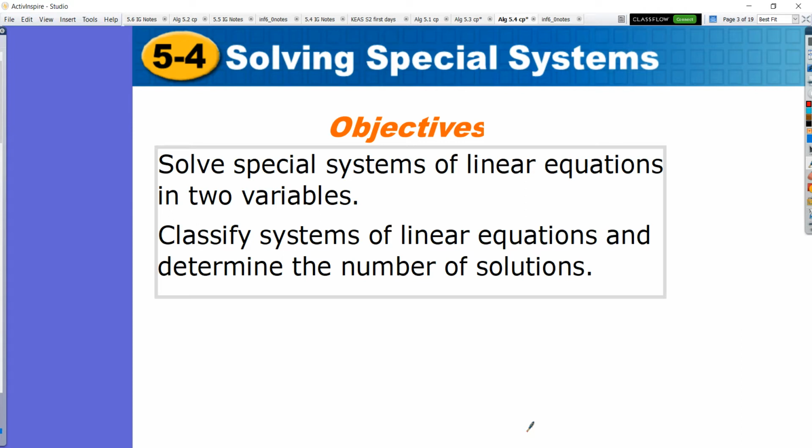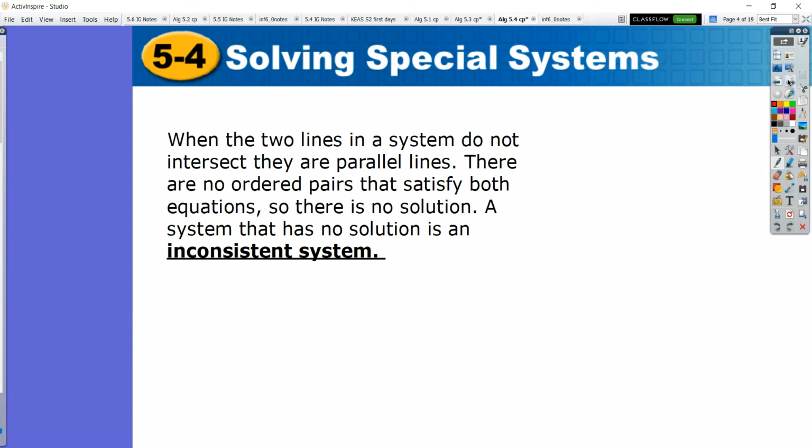So now what we're going to be looking at is some different types of systems that there are. And we're going to put those systems into some different groups and categories. All right, so first we're going to solve some special systems of linear equations. So these are going to be the ones that just seem a little bit strange compared to the ones that we have been working. All right, and then we're going to take all those different types and we're going to classify them. Okay, so we're going to basically just put them into some different types of groups. All right, so let's take a look at what we have first.